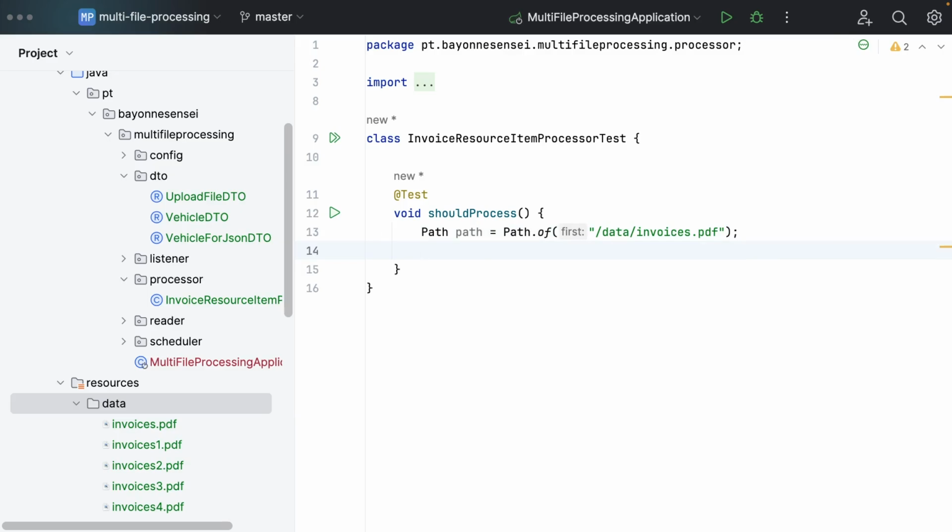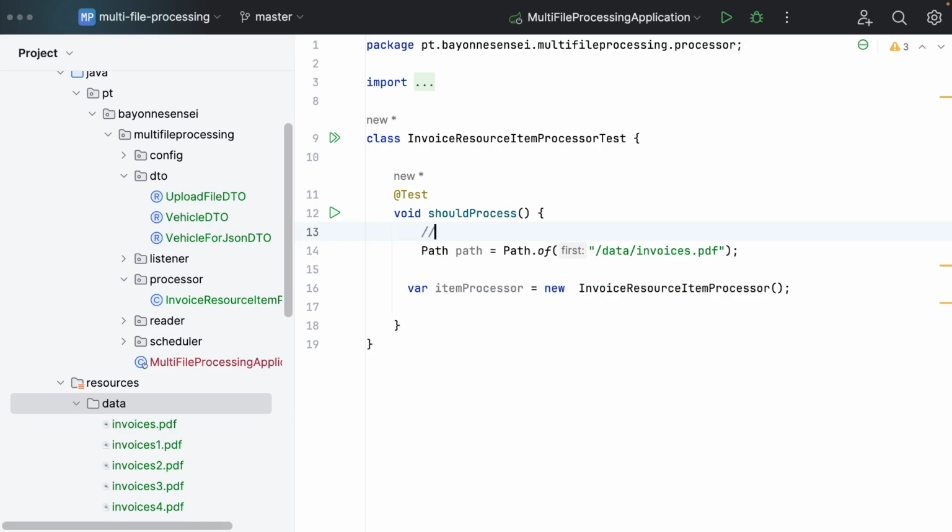So what we are trying to test here is, when we use the invoice resource item processor, let me just put it like this, var item processor is equal to new invoice item processor.